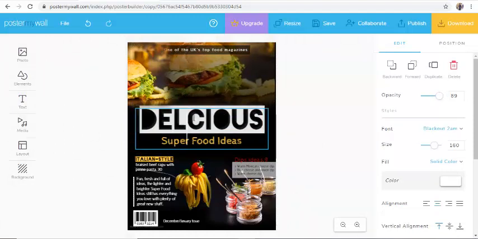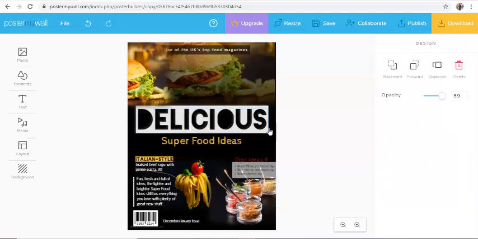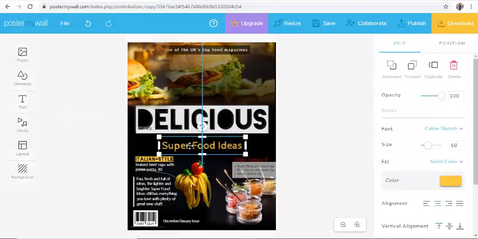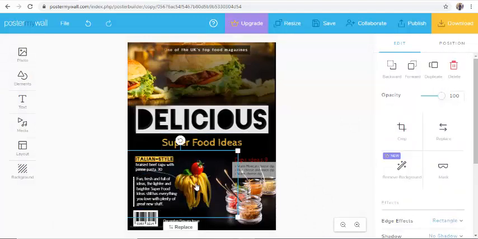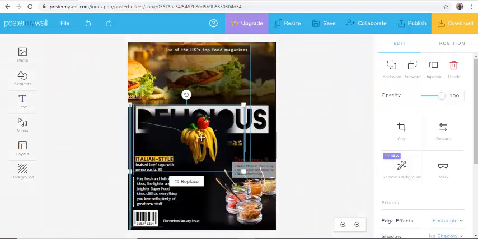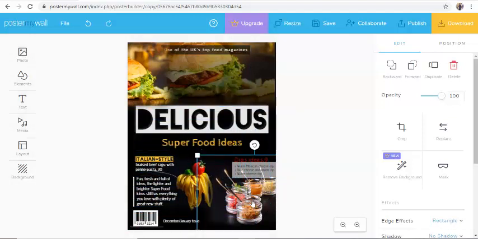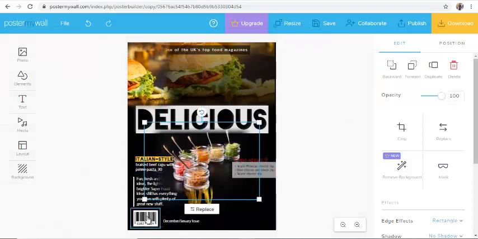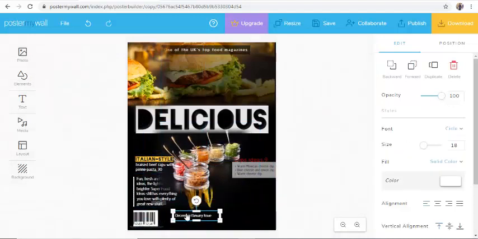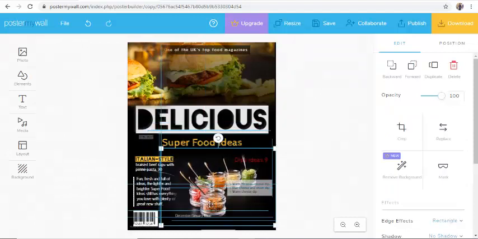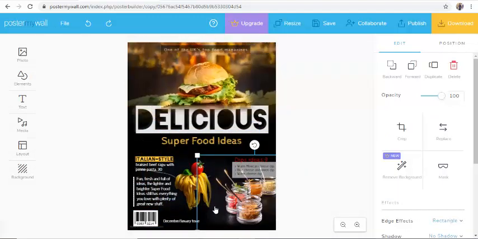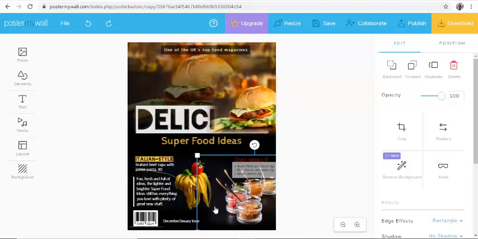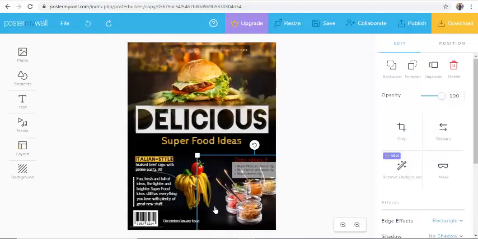It's gone. Ctrl Z, bring it back. You can edit this as well. That's the font there, Cabin Sketch. So everything here is editable. You just click there, and these pictures are PNG, so you can place your own PNG pictures there. You can put anything there. I'm going to press Ctrl Z so that I have all the shapes as they were when we first came here. Alright, so this is what we have.